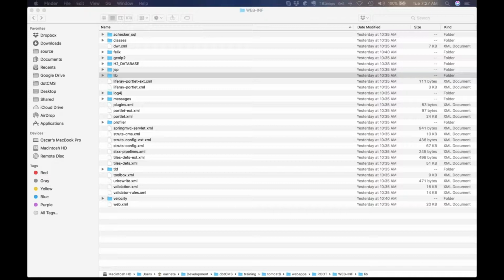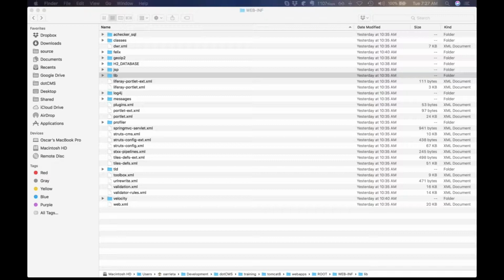So for developers that are used to the OSGi framework, it's easier to just use OSGi. But keep in mind that there are things that you cannot do with the dynamic plugins, so you still have to do them via static plugins. Most of them are overriding things and also modifying the properties that you have inside dotCMS.